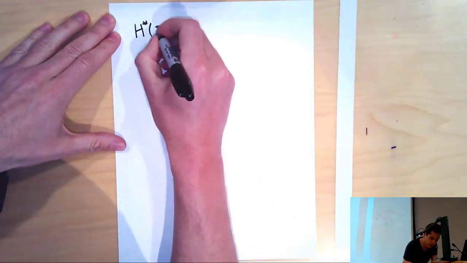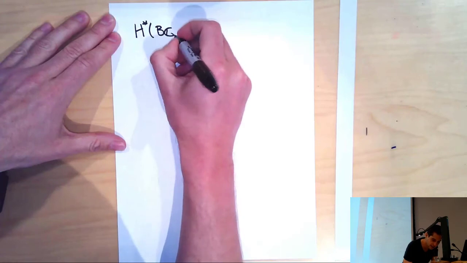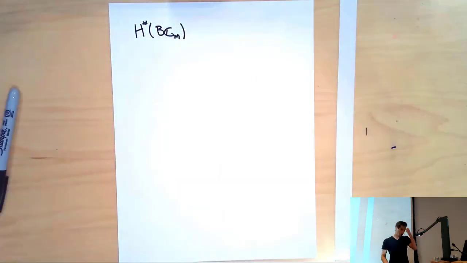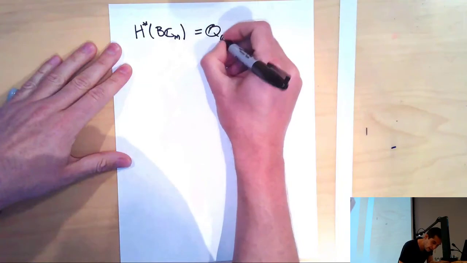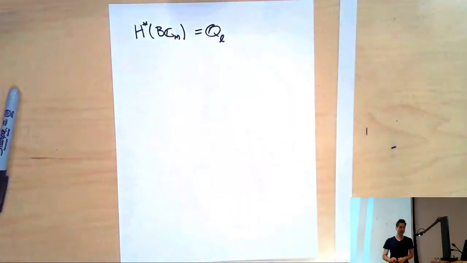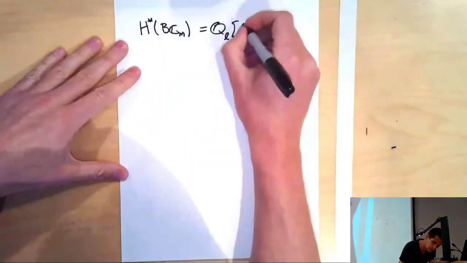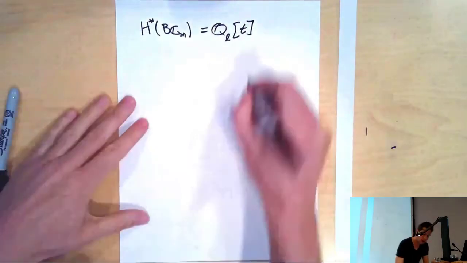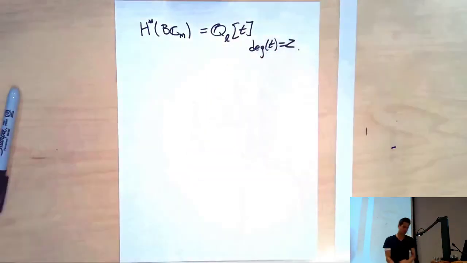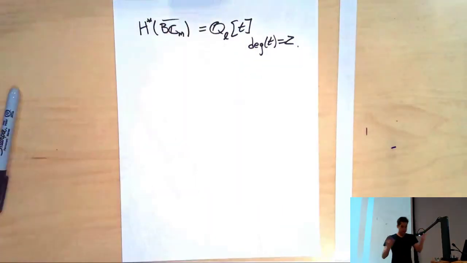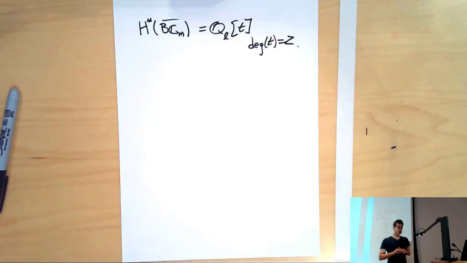If you take now the L-adic cohomology of the classifying stack of G_m over any algebraically closed field in which L is not 0, then what it looks like is, well, we're doing L-adic cohomology, so it's going to be a Q_L algebra, and it's a polynomial ring on one generator, T, where the degree of T is equal to 2. So now, or I should put a bar here, over an algebraically closed field.